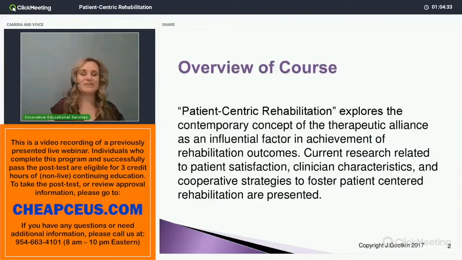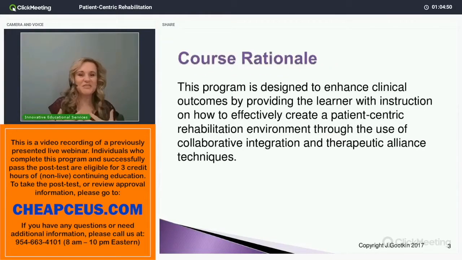Our purpose today is to look at our interactions with patients and what goes into our communication and patient satisfaction, and some of those factors that go into having positive outcomes for our patients that aren't necessarily related just to our intervention selection or our hands-on technique. And that's a little bit of an uncomfortable thing for us to look at sometimes. We don't necessarily want to have to look at how we're coming across or how we are interpreted.